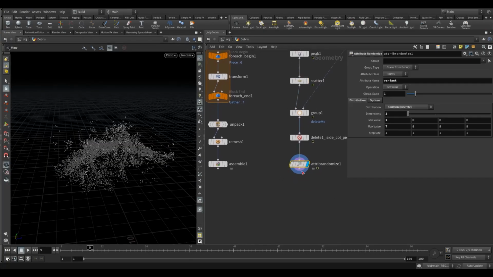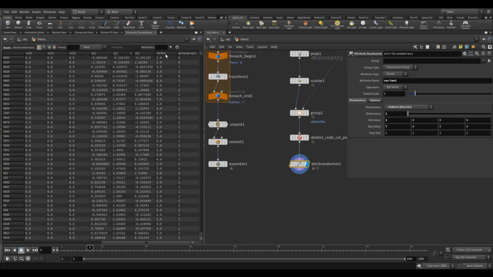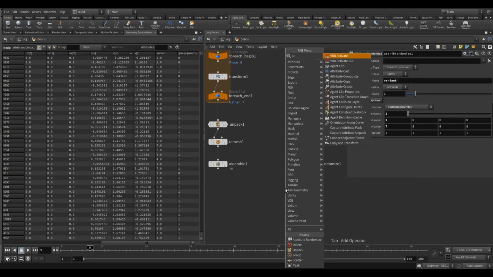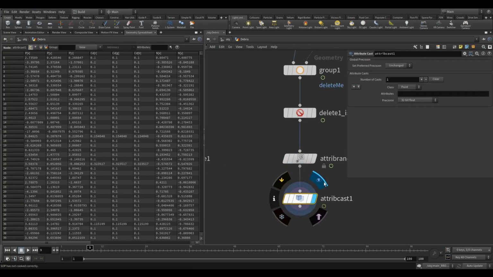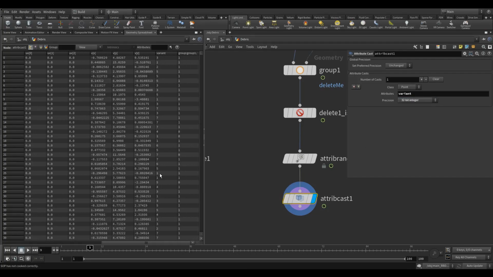Okay, and as I said, we want this variant to be an integer. Now it's a float. So if we use an attribute cast and change that, this is variant, and we want it to be a 32-bit integer, which is that.